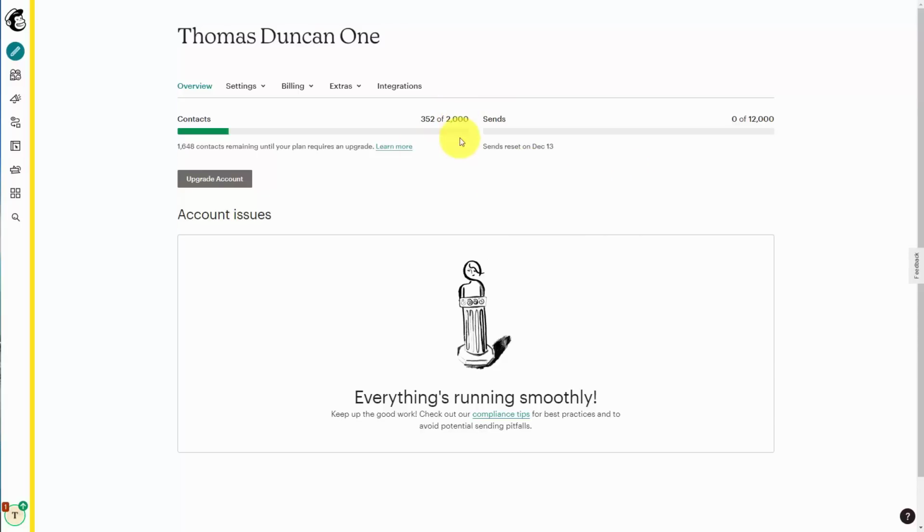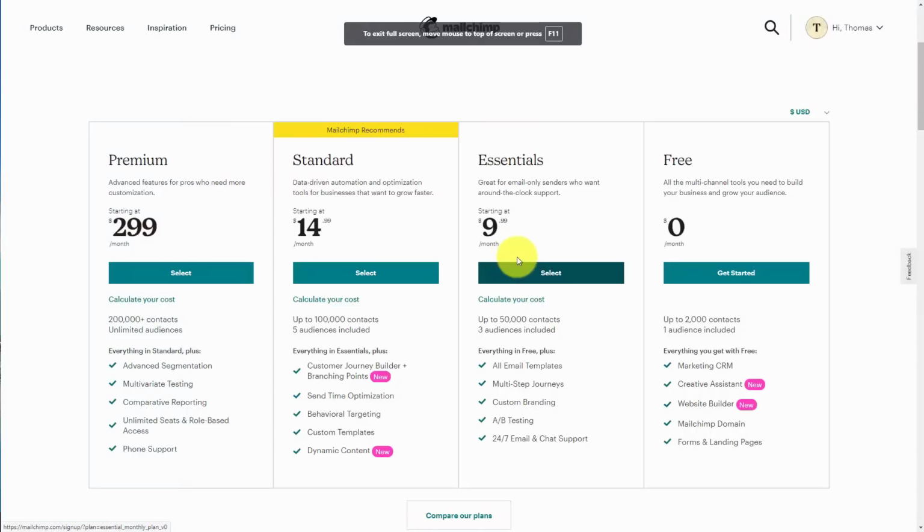So for example, if you have 352 contacts and you were to send this group of contacts between 30 and 40 messages, you may come close to running to your limit in terms of sending. So it may be a good idea to start with a free plan until you determine that what you're going to need is an upgraded plan to get additional features, or you run into some kind of limit imposed by your account.